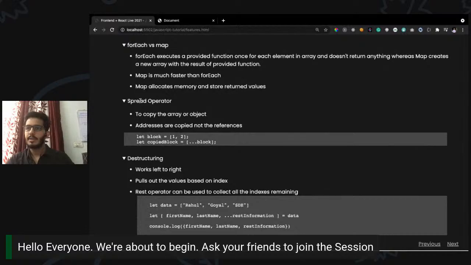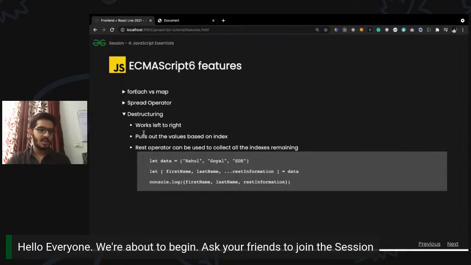So let's talk about destructuring. Destructuring is also a cool feature which JavaScript provides. It works from left to right. Let's say we have an array or an object, like user details, with certain keys, like name, age, or something like that.